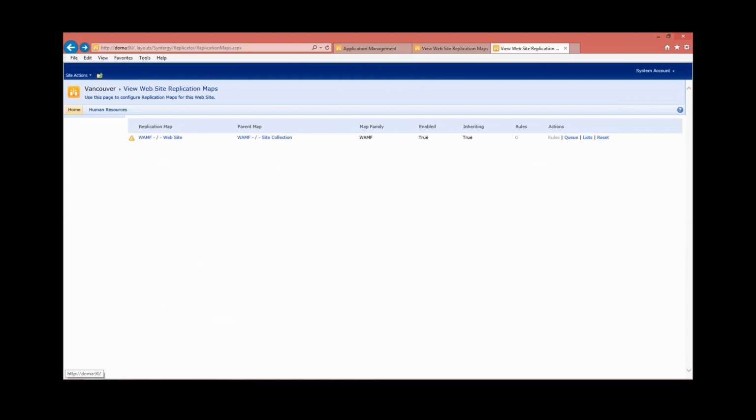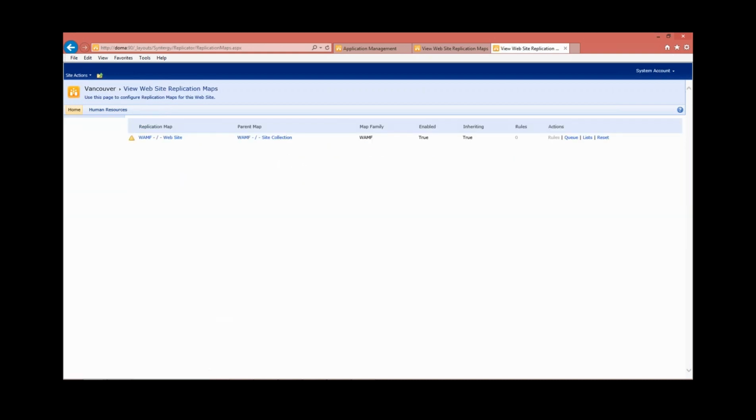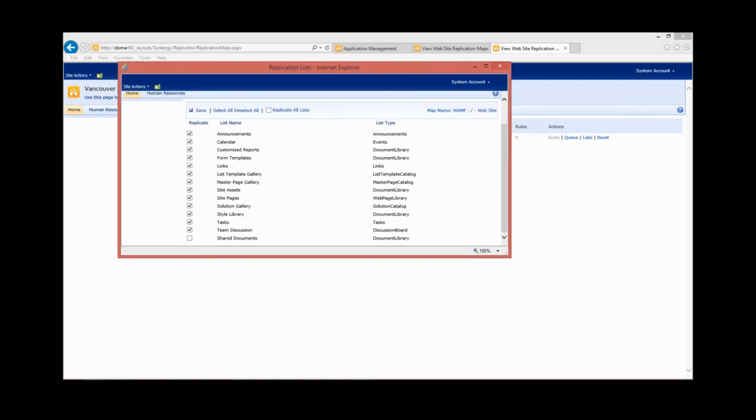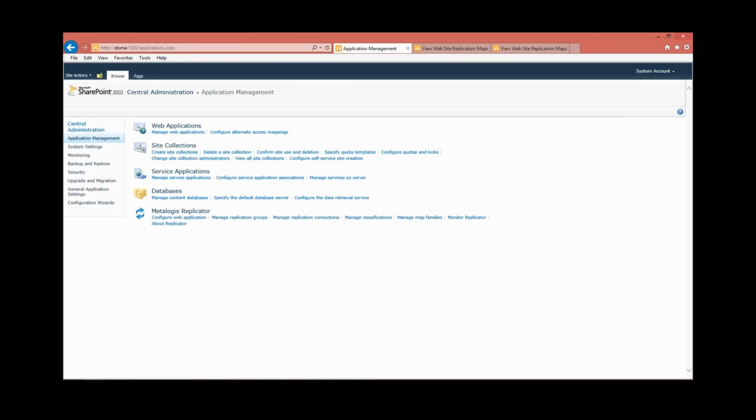But as I was saying, you can just verify what lists are selected from within the actual site settings by going into site settings, beneath the Metalogix Replicator heading, and selecting view replication maps, and then choosing lists.